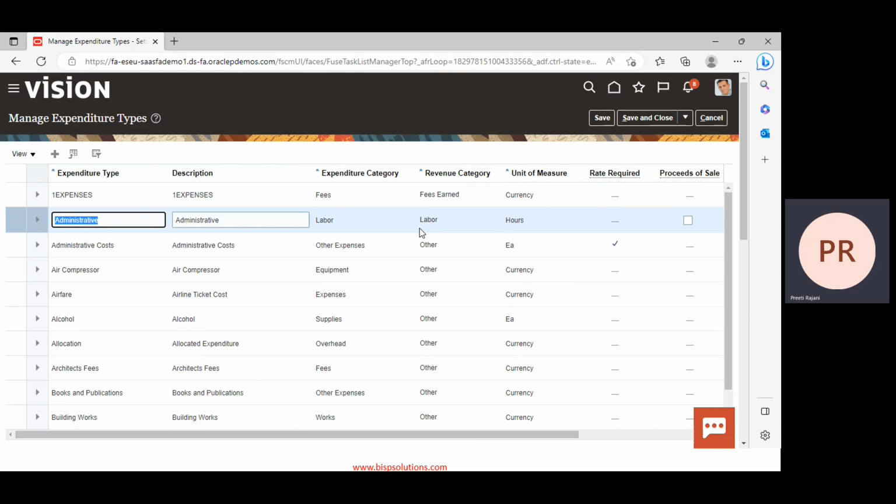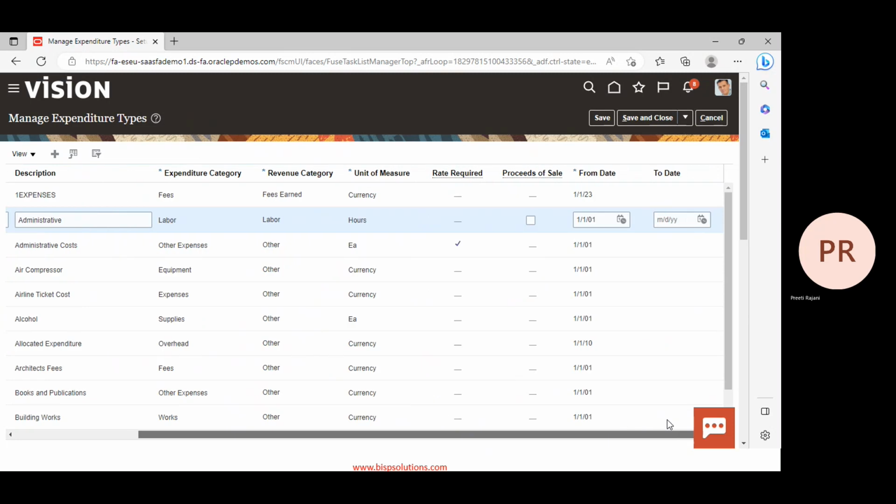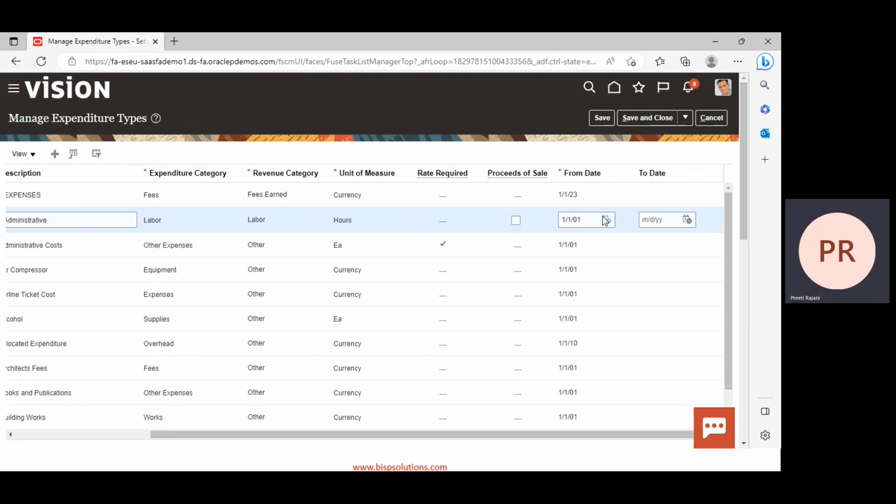Now on what basis will you measure this expenditure type? Administrative will be measured in hours because it is related to the labor expenditure category. And I told you, when you are talking about labor, it will always be measured in terms of hours. Here, giving the start date is mandatory. Again, giving the finish date is not mandatory.